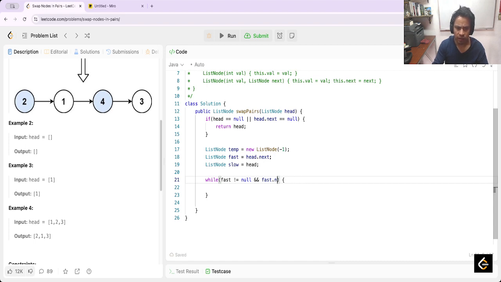No, it's only fast is different to null. Yeah.